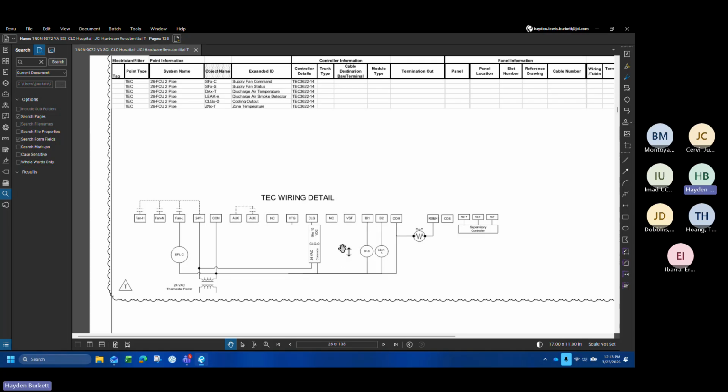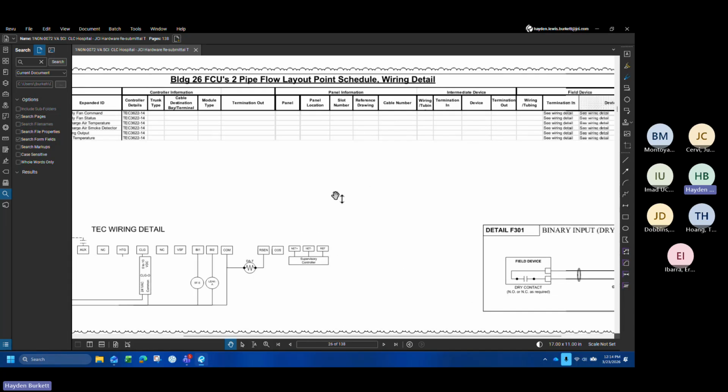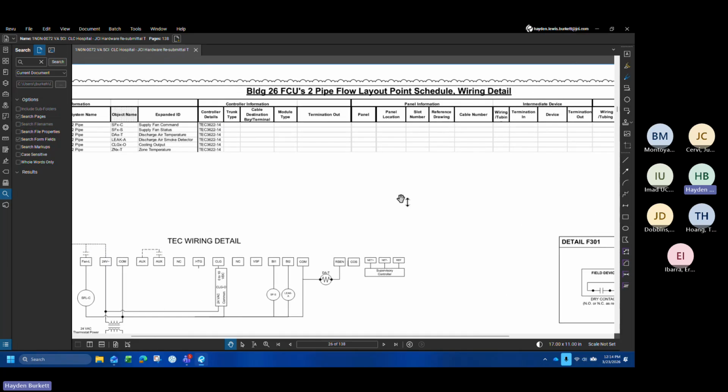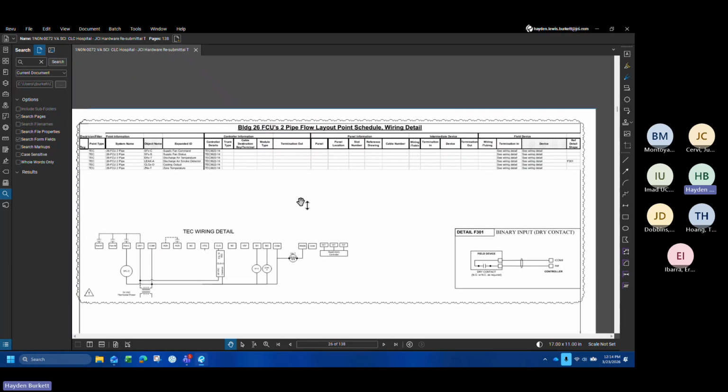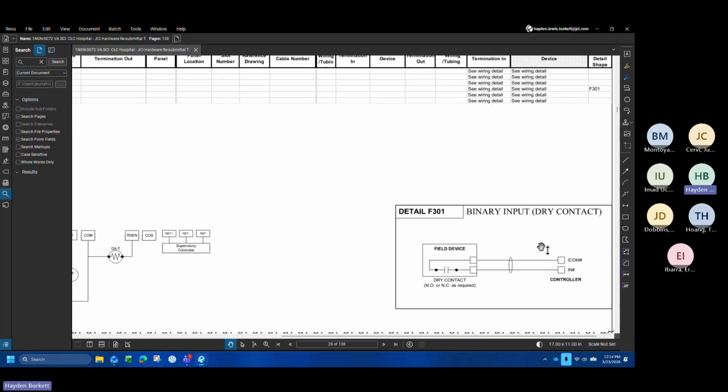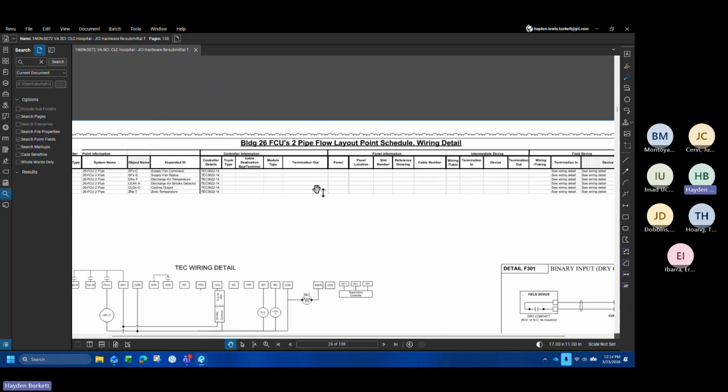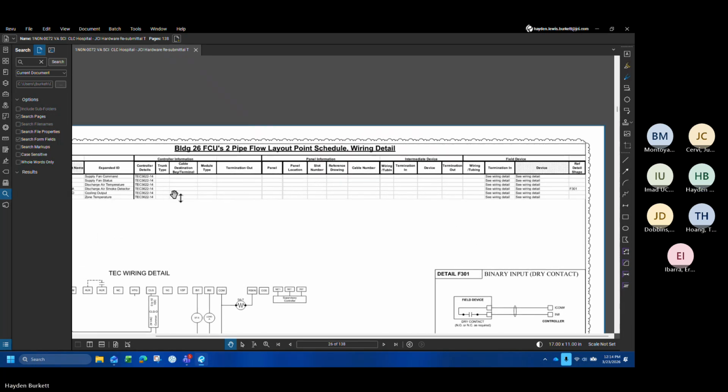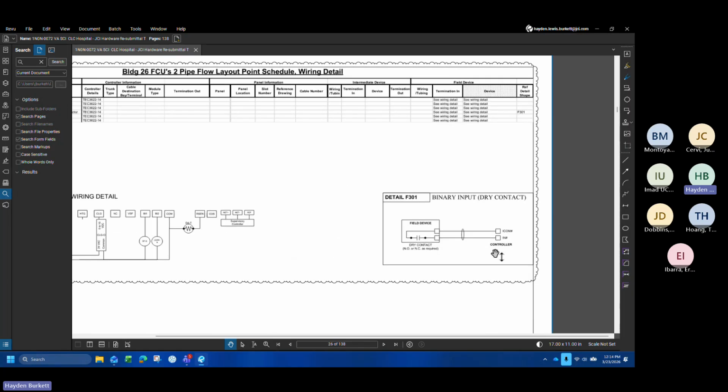You've got VSF if you were going to do analog output, and you've got only 2 BIs on this, so we monitor the supply fan status and the leak alarm, the leak detector. And then this also has the discharge air temperature and the BACnet communication wire. So this information is a little bit sparse, and that's because there's really not much going on with it. We still do provide a reference detail. It's this 301, but you can see this is pretty simple. Which device is this? Is the smoke detector. Yeah, so we're just monitoring dry contact off a smoke detector is what we're showing here.